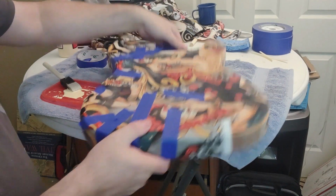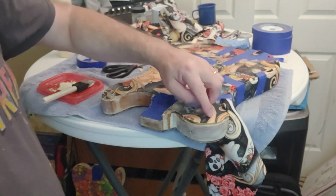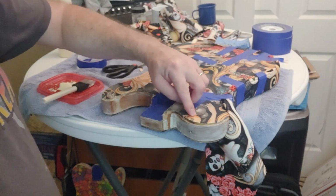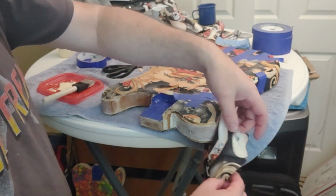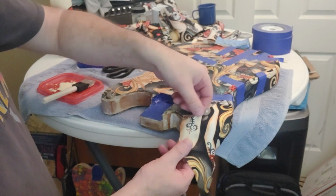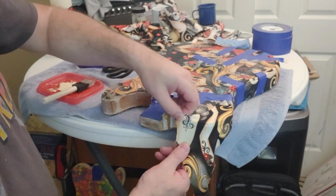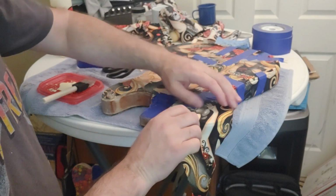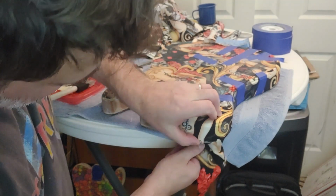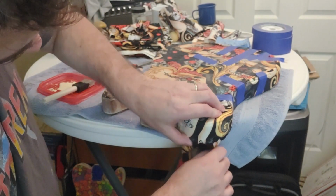All right, so in order to get the fabric to match, because what I want to do here is I want to match this arm, and I want to match this part right here as well. So I don't have enough fabric to get all the way to here. But matching this is going to be much more important in the overall aesthetic. So let me go ahead and get that on there in the way that we want it.